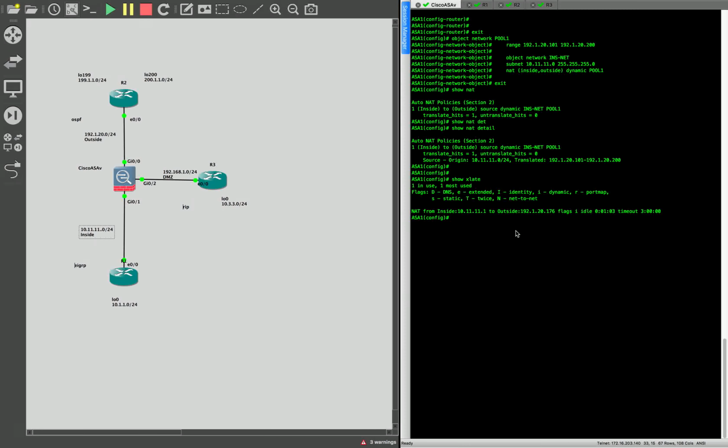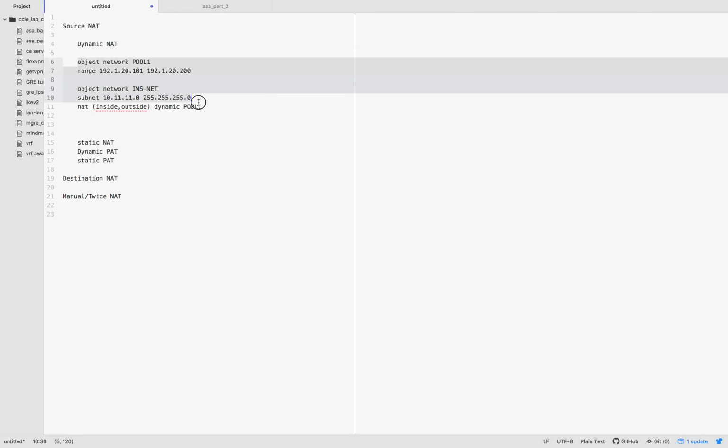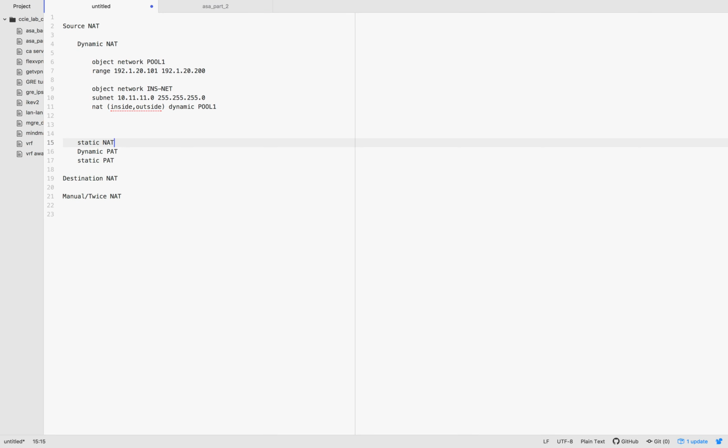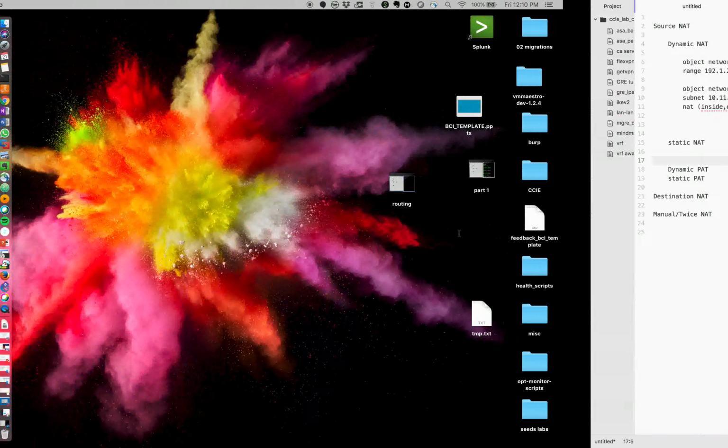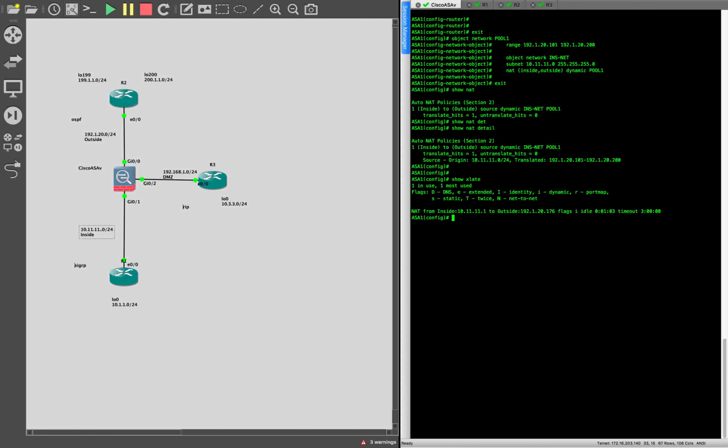Now we'll look into the second one, so we are done with this. So we're going to do static NAT now. What is the premise for using static NAT? For static NAT, we assume we have traffic coming in from the outside network, and the outside network wants to communicate with my DMZ. If you want the outside network to talk to R3, you can't use the address 192.168, they have to use a public address space, because this is the private network.